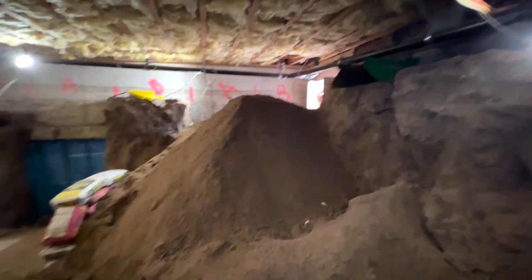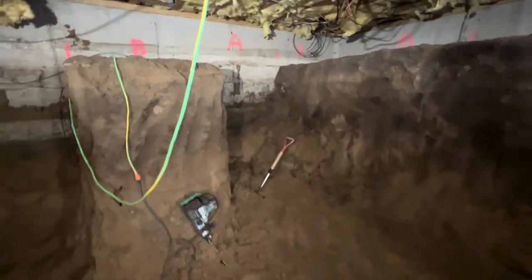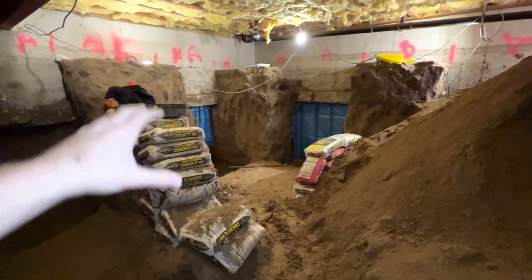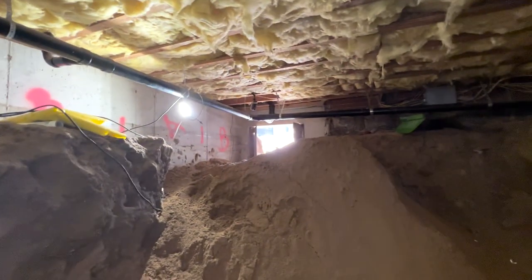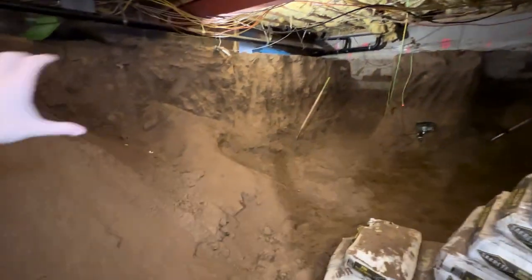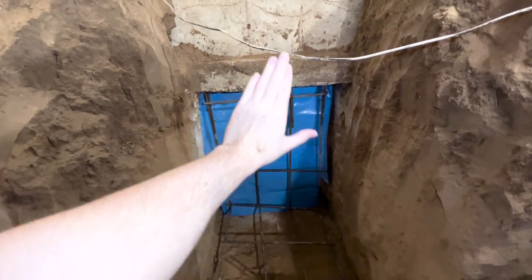I hope that was an insightful look at this basement and the footers. If you have any comments, go ahead and leave them below — we'd love to read them and answer any questions about the process, the materials, why we do what we do. I'm going to go around, collect the cameras, grab the footage, and hang them up for next week so we can get a nice time-lapse of the footers getting finalized. Hopefully in a week or two all the final material will be excavated and we'll have the footers fully poured.